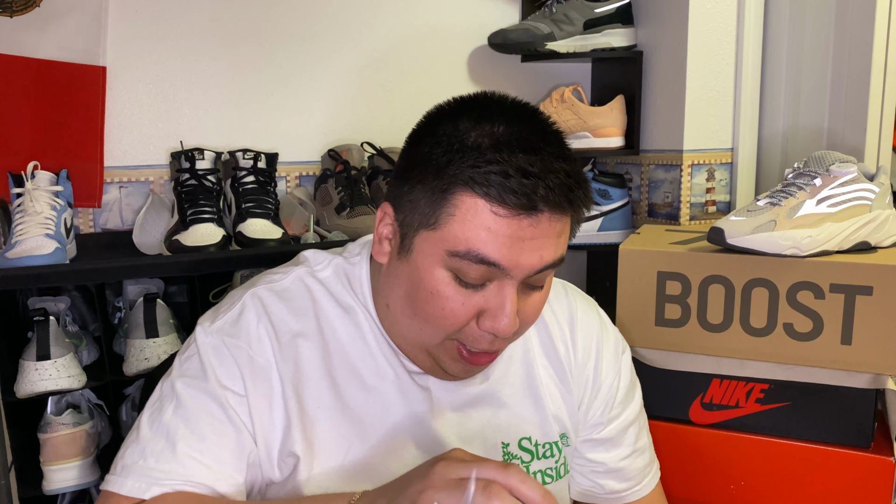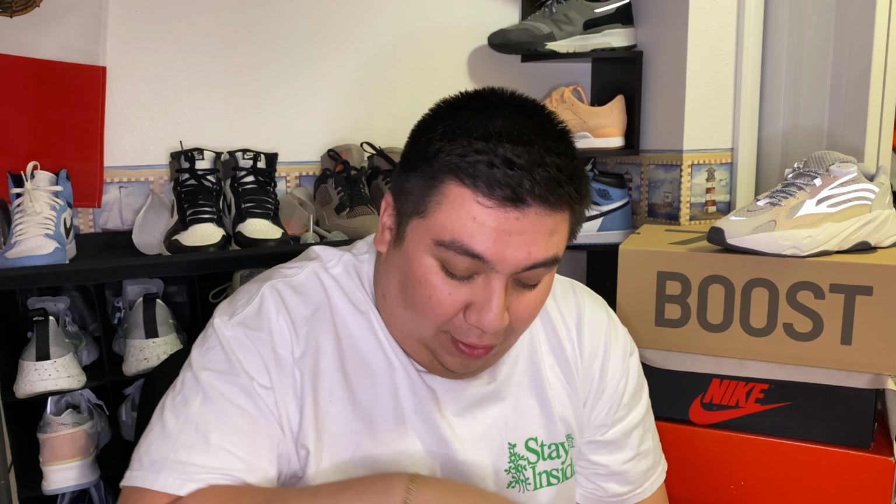So, I mean, like I said, I'm pretty pleased. I'm happy that I finally get a pair of Adidas Yeezys that I can wear with insoles. Don't get me wrong, my Wave Runners are still mad comfy even without the insole in there. I think I've just gotten used to them, but over the course of time, you break a shoe in and it'll definitely mold to your foot. And Adidas does an excellent job of comfort. Although again, their sizing is completely messed up, and you never know what you're getting. It's like a box of chocolates. You do know that you will get some comfort.